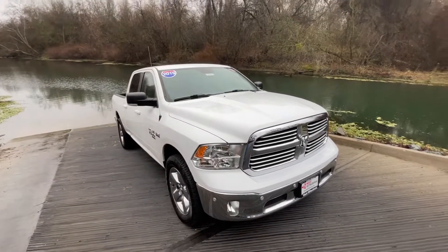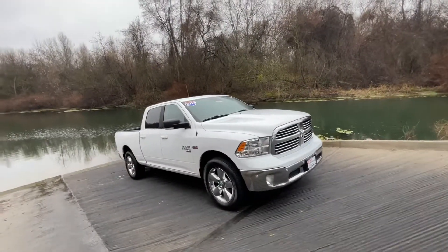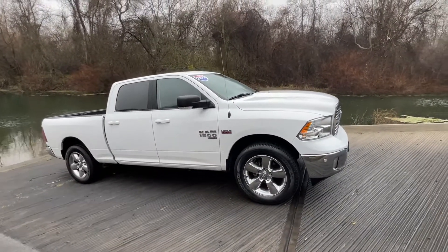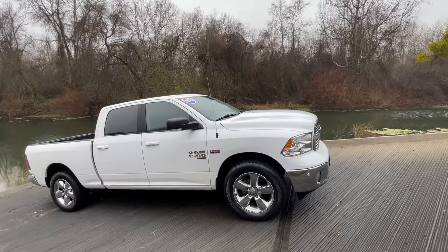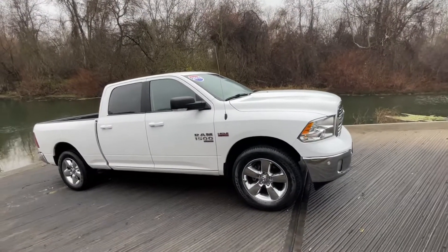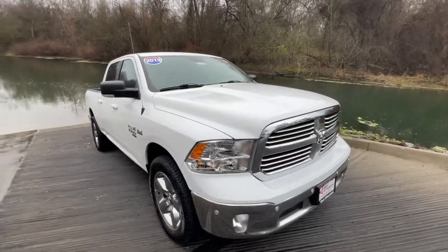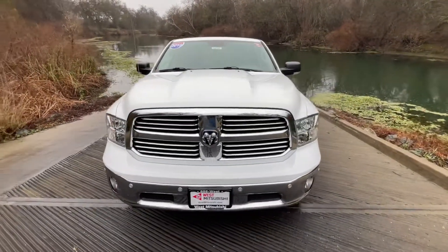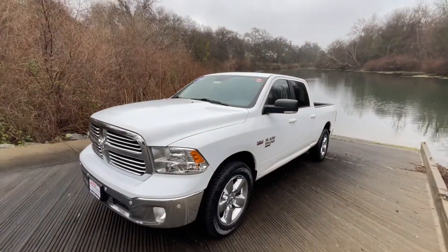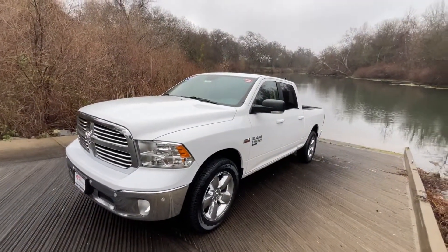We don't care if you've got good credit, bad credit, or no credit at all — we can almost get everybody approved. I'm a good example of that. In April 2019 I had a 530 credit score, went to the owner and said let's see if we could get financing. I was kind of questioning whether that was possible, but we got it done. I paid my payments on time, took his advice on a few things, and my credit score just a few years later — not even two — is above 700.